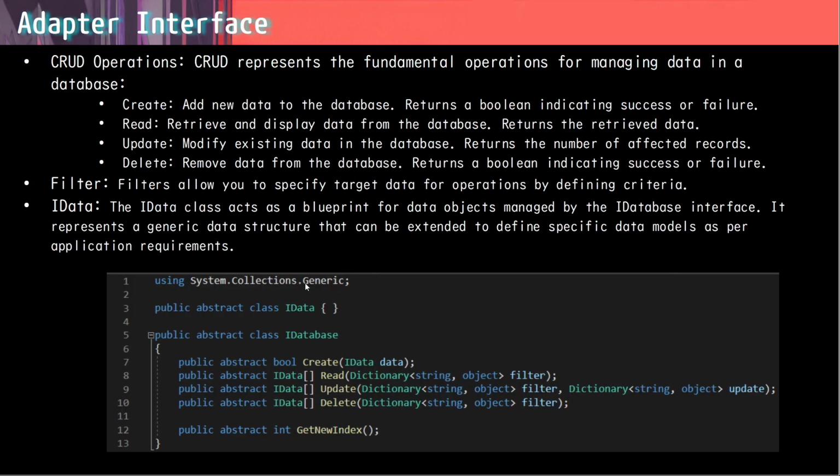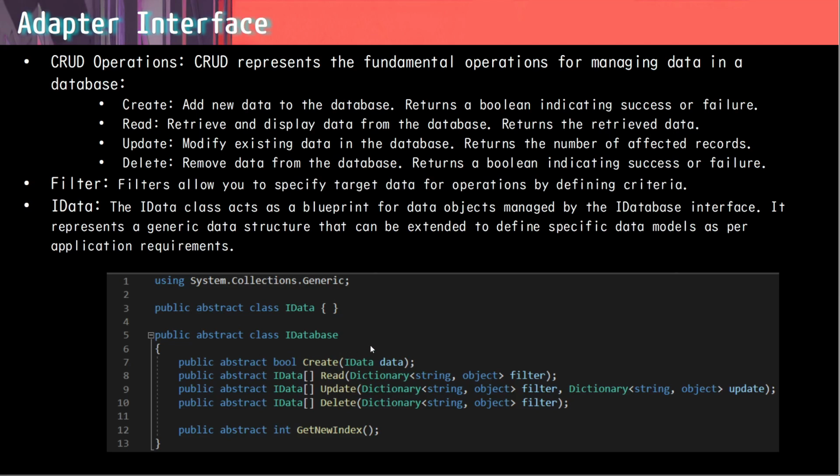Okay, so now the code we are watching right now, this class is our interface for CRUD. Starting from line 7, we declare a C create over here, and then the R for read, and then the U for update, and then the D for delete. The create should return whether the creation process is finished successfully or not. If the creation is a success, it will return true as a boolean. On the other hand, if the creation failed, then it will return false.